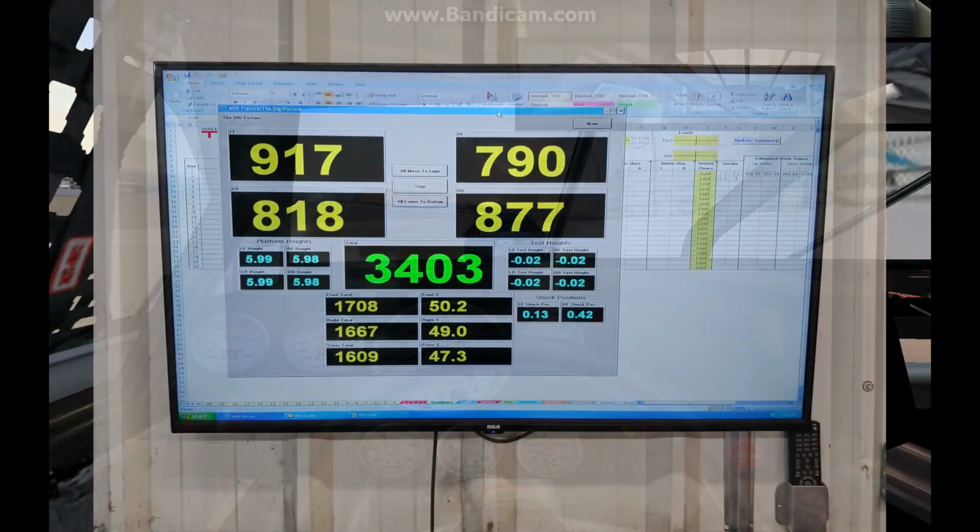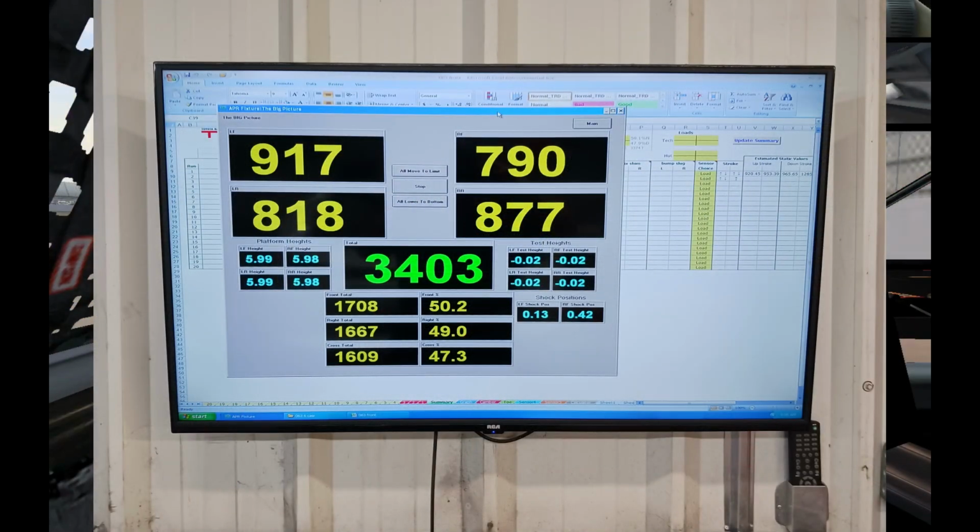Okay, now we'll take a look at what the Petree Rig's software calls the big picture. The plate heights are all at 0, and the weights and percentages still look right. You want to just take the slop out of the heims on those upright links. If you've tightened one down too much, you'll see it reflected in the pad weights and your wedge percentage. But everything looks good to go, so now let's remove those strut rods that replace the front shocks.